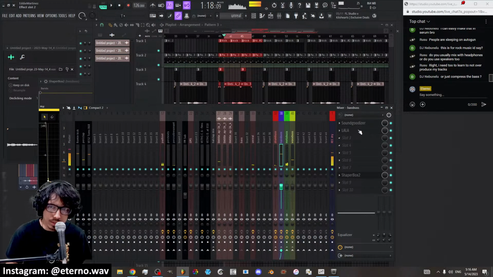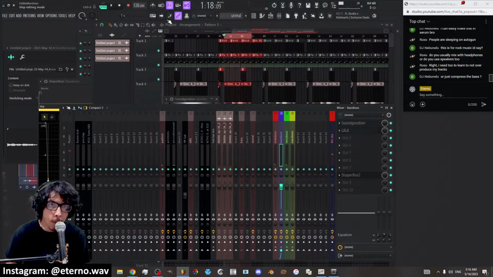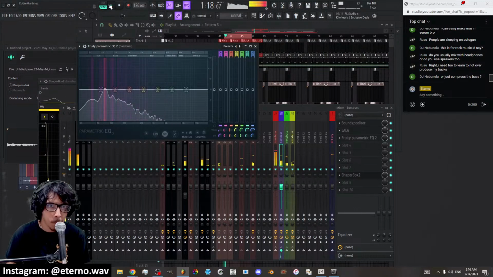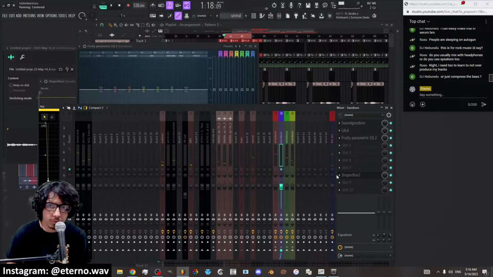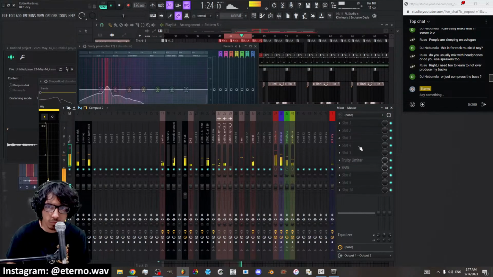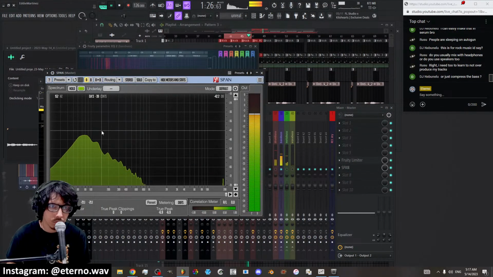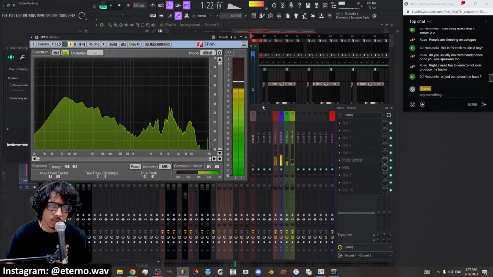Well, the bass is compressed. It has two compressors on it. It's more so an EQ type of thing. Because look, if you look at the EQ, save, and let me just play the bass. I think it's the combination between the kick and the bass.